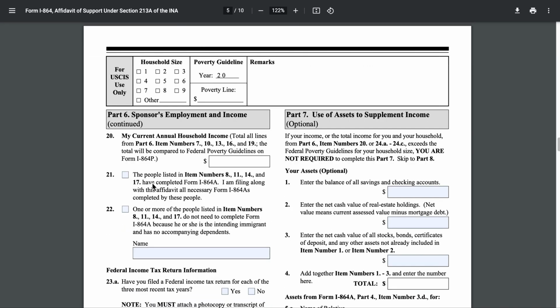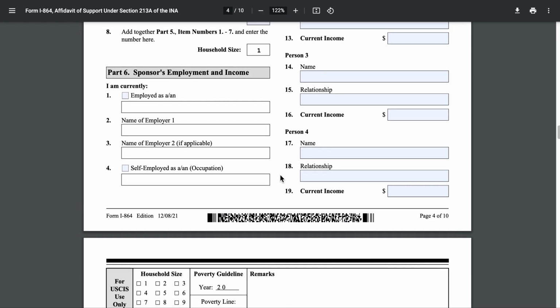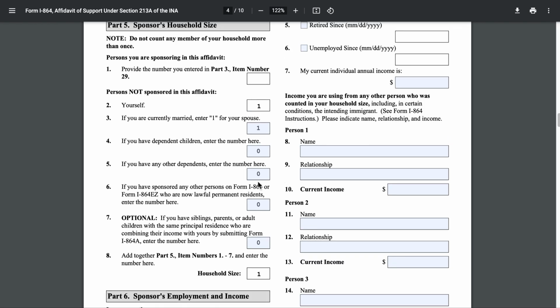This one's asking, the people listed in item numbers 8, 11, 14 and 17 have completed form I-864A. I am following along with this affidavit. All necessary forms on this one are completed by these people. Okay, so here for example, I was applying for my parents, and I just put my husband's name here, and his annual income, right?